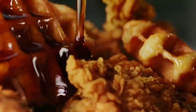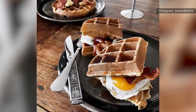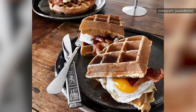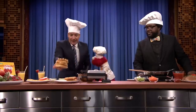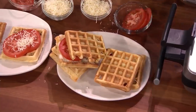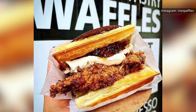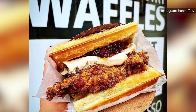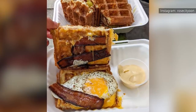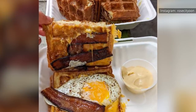That doesn't mean you can't get some savory to add to your sweet when it comes to your frozen waffle. In fact, a frozen waffle is an excellent invitation to make a waffle sandwich. Imagine stacking up all your favorite breakfast items into a waffle. Yeah, it sounds amazing. Add whatever you like, from sausage to bacon to eggs to even hot sauce. And of course, don't forget the butter, and plenty of it. When it all comes together, you'll see that the waffle breakfast sandwich is truly one of the most delicious breakfasts of all time.